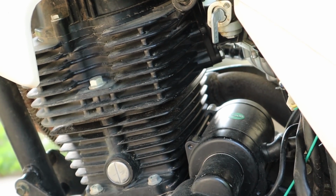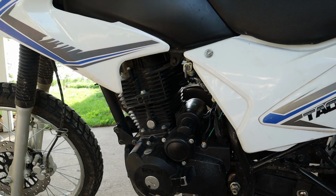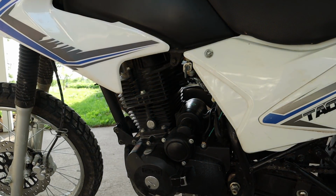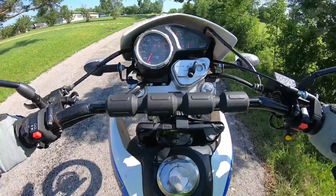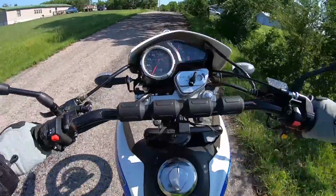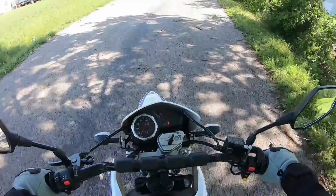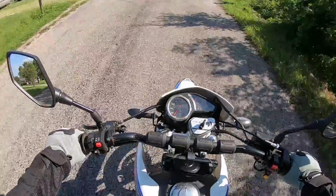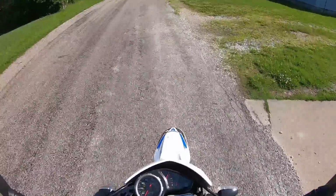I would say that the engine of this bike is probably its best feature. Not only did it start right up when I put it together, it's very, very torquey. I love that it has so much power on the low end. Its gear ratio is fairly low. Unfortunately, the gears are pretty close together, but that does mean that this bike will sit up for you all day long. You don't even have to use the clutch to get the front end in the air.